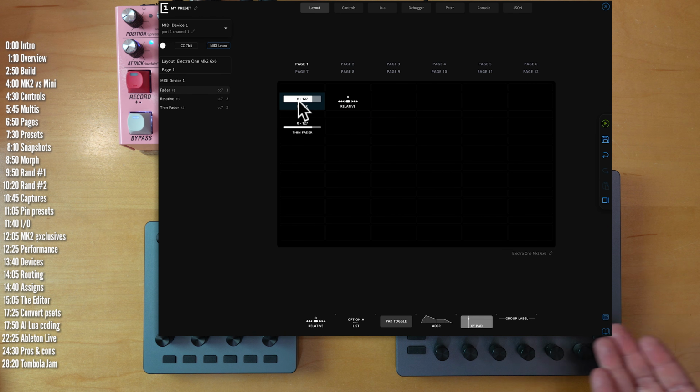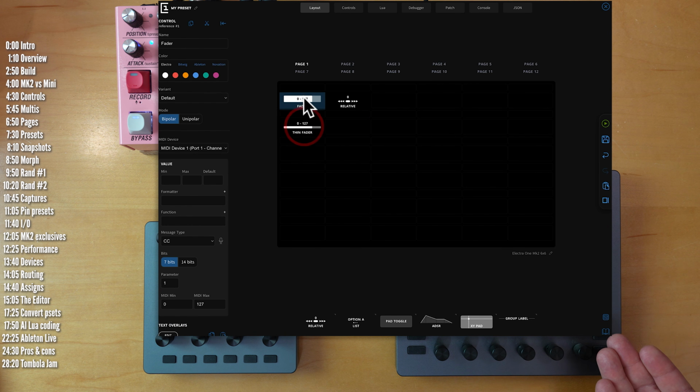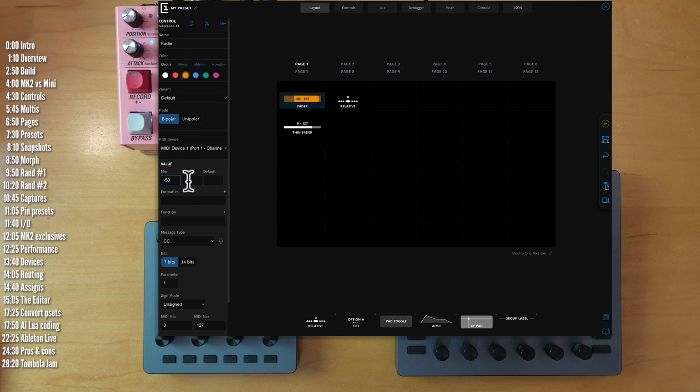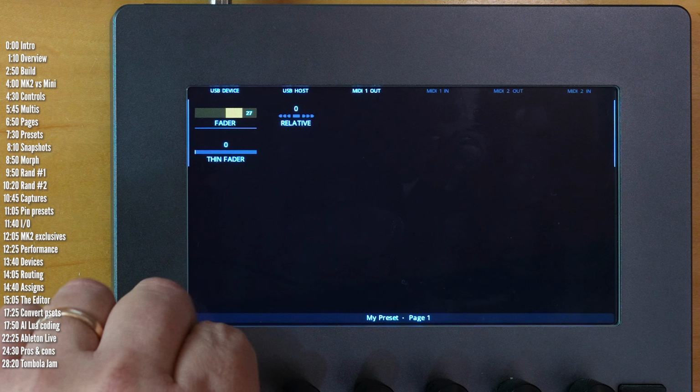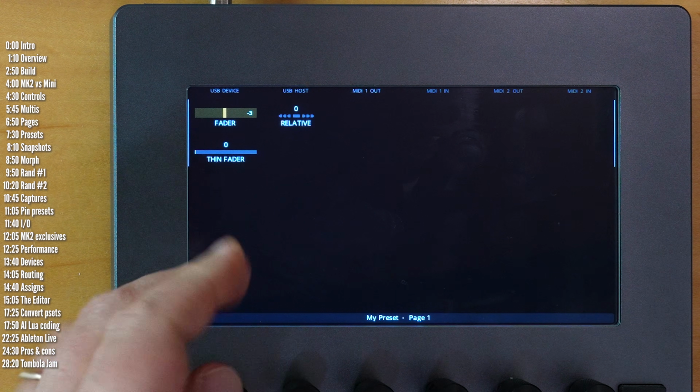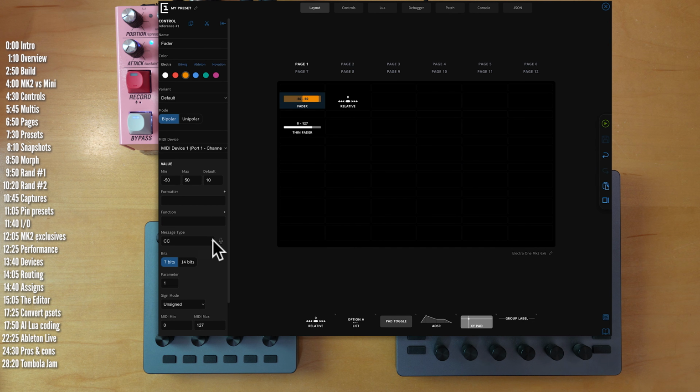And then you edit the parameters just by pressing these and, say, changing the color, choosing the displayed minimum and maximum values. So, for example, if I wanted this control to go from, say, -50 to +50 and default to 10 as a bipolar controller, let's send that to the Electra One. So as you can see, I've got my bipolar controller here and the other controllers as well. I can choose the message type like I showed you earlier. There's MIDI learn here as well. It can be double byte or not.